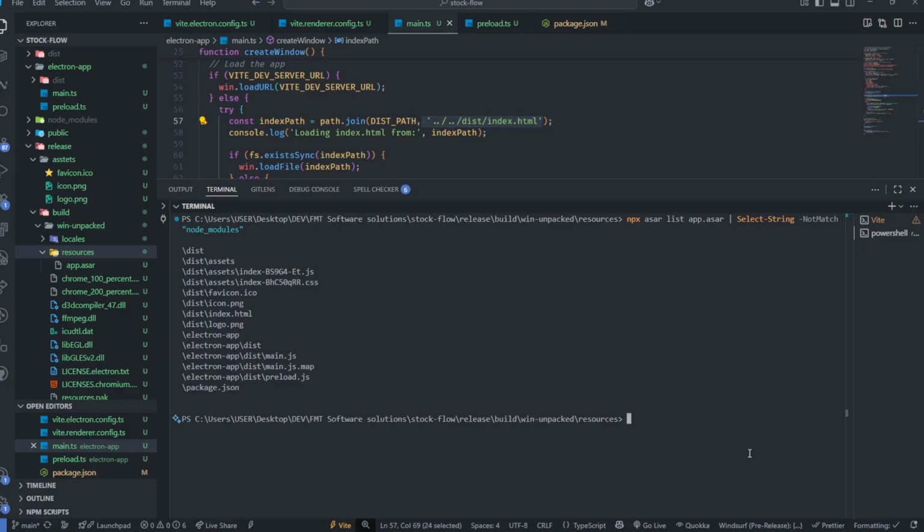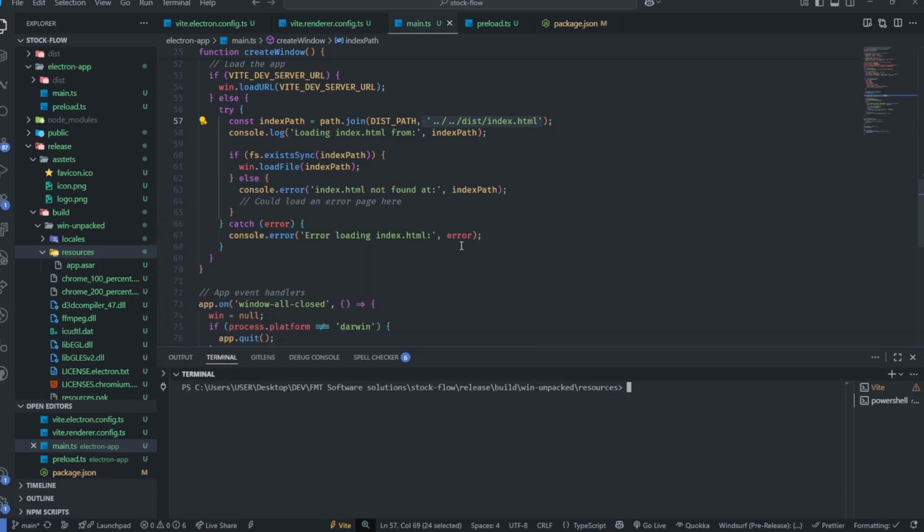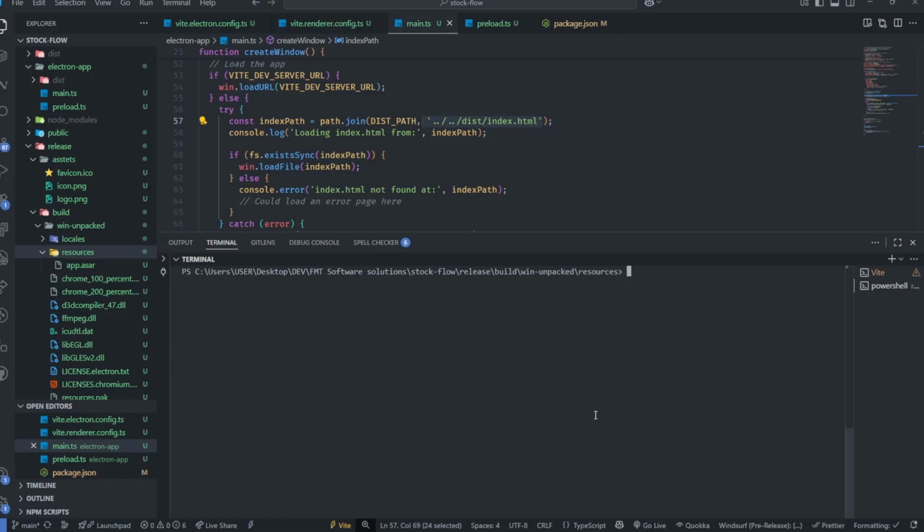Right. So now that our application is able to run, we can go ahead and package it as an installer file, and then we can distribute it. Now I was also having the icon issue. I want to fix that before we actually package it. So let's look at the reason why we are not seeing the icon file. It is using the Electron default icon.